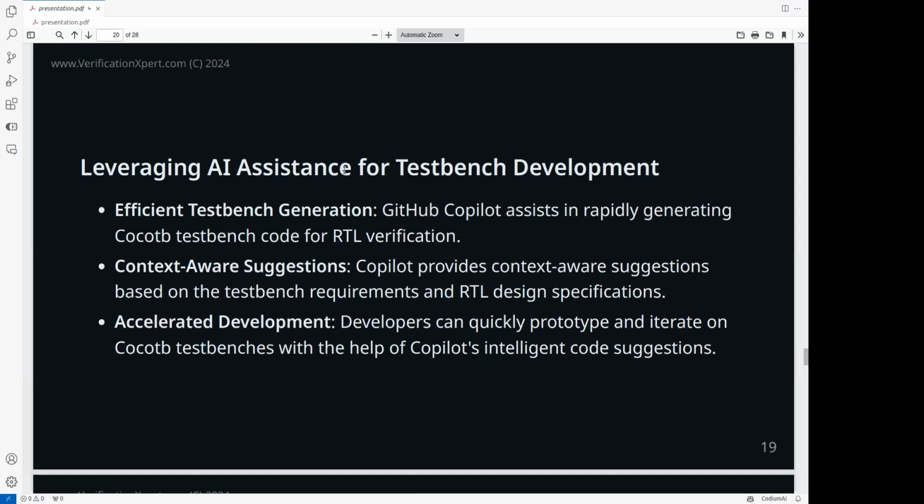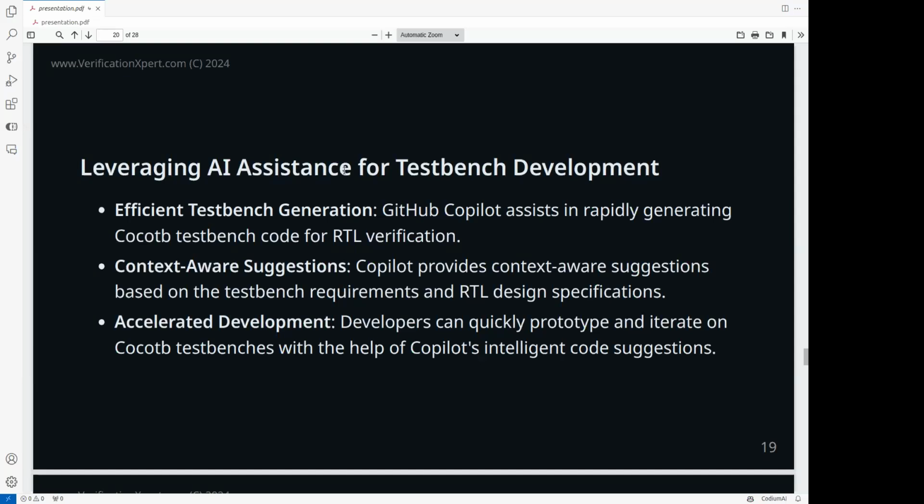All you have to do is open the RTL file in one window and your test bench in another window. Then it has visibility of both. Beyond two or three files, I don't know, but at least up to two active windows, Copilot can understand your context.